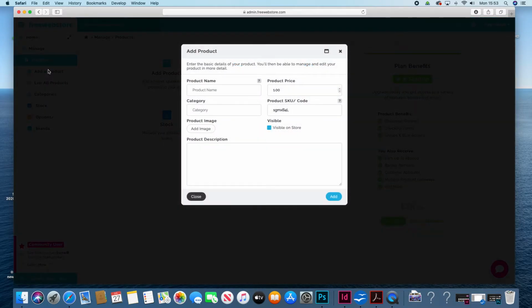Adding a new product is a similar thing. You click add product, you give the product a name, you'd set the price, you'd choose which category. At the moment we have candles, fragrance, wooden tray as categories. You select the category you want to put it in, give it a unique code, upload the photo, upload the description, and then you would add that to the shop. That would then appear amongst your other products in the store.